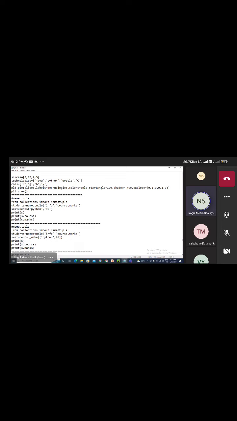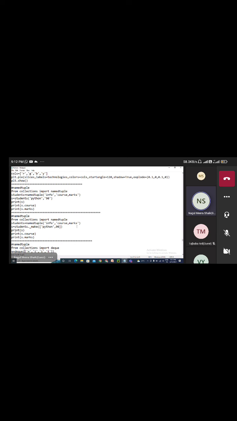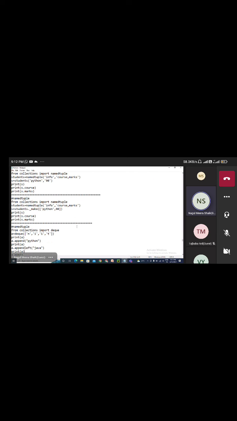Very rarely will we use this one; normally the tuple concept as well as the list concept is the best. But if you have a very small number of elements, and you want to provide only names instead of giving some indexing order, then we can go for this one. Otherwise, this is not required. So you can select it one time and then ignore it. The second one is the same thing, just namedtuple.